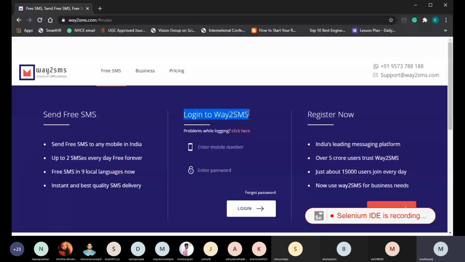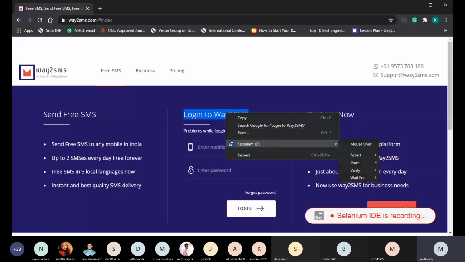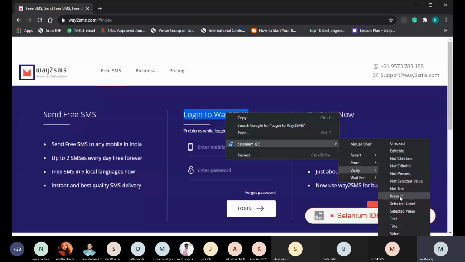I just highlight that, select that, and then right click on that. You see here, now it is showing Selenium IDE, again verify, what is that? Text. So like that, there are several Selenium commands. I want you to really look at all these things. Please listen, look at all these things.